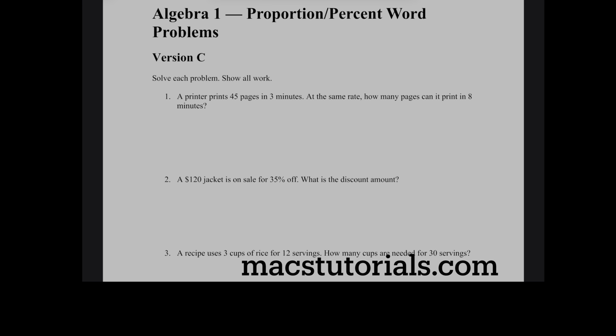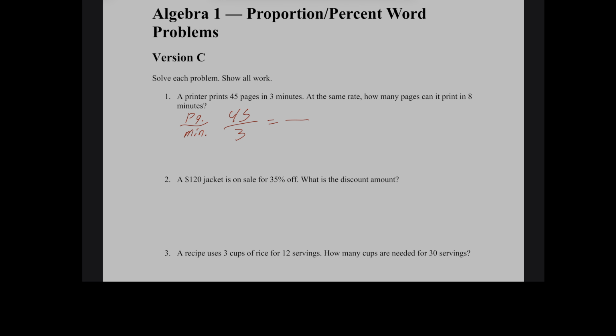Now, when you see a proportion problem, they'll give you some kind of a ratio of something. It'll have two different units in it. And then they'll give you another ratio, but only give you half of it. And so that's what this one is. So I'm going to go 45 over 3, and I'm going to call the top pages and the bottom minutes. You could have done it the other way. You could have done 3 over 45 and then minutes over pages. It doesn't matter. The only thing that matters is that your second one, you have to stay consistent.